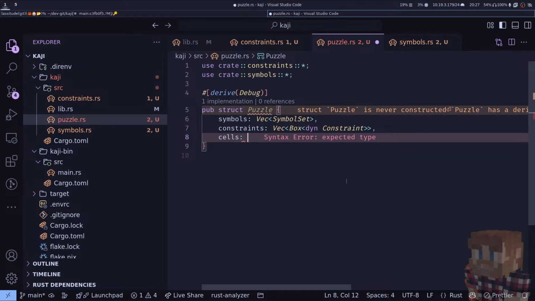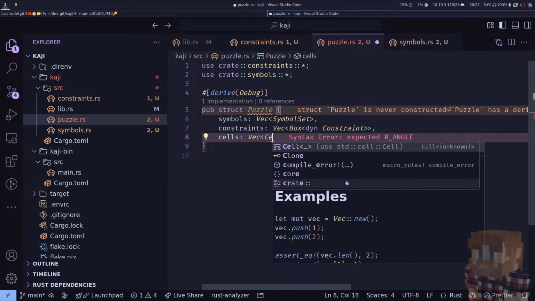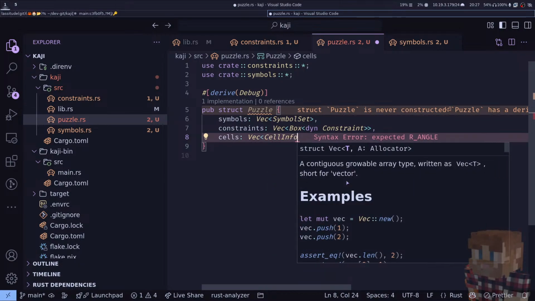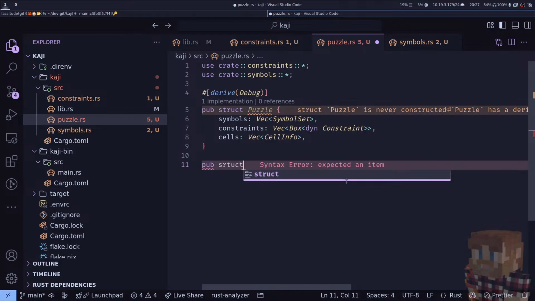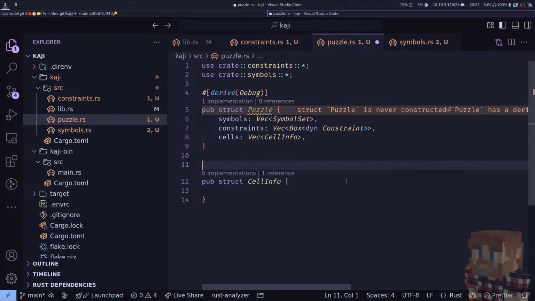So we're going to have a vector of cell info. And a cell info is going to be information about the cell, like its position and what have you. So let's pub struct cell info. That's going to have to derive debug. So let's think about, what does a cell have?